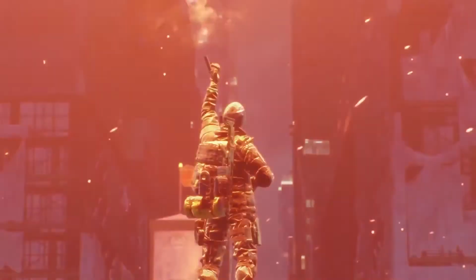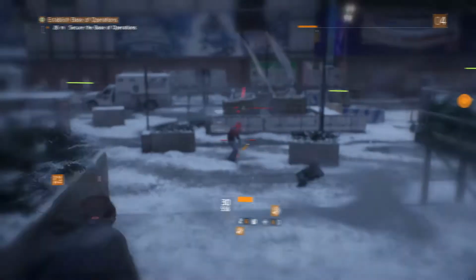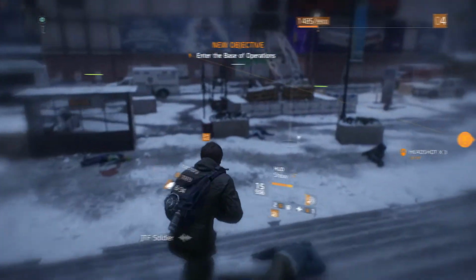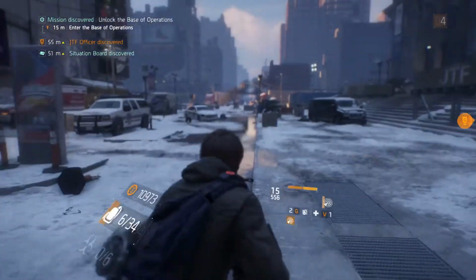In this video we will be going over the central hub of your journey as an agent of the Division, the base of operations. Before you can begin to start saving what remains of Manhattan, you need to secure the base of operations, which is currently under siege from a number of NPCs from one of the game's enemy factions, the Rioters. This is your first mission once you leave the security of Camp Hudson.